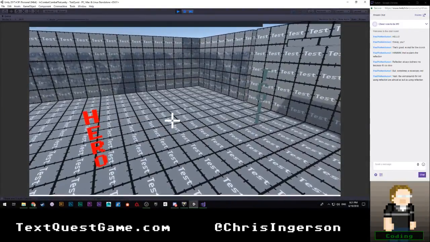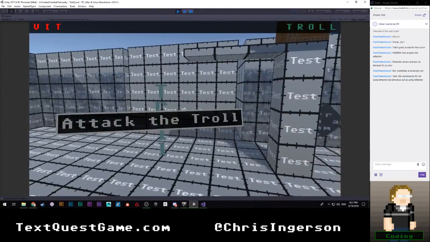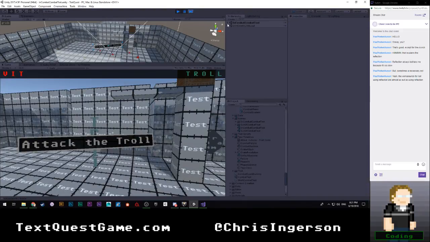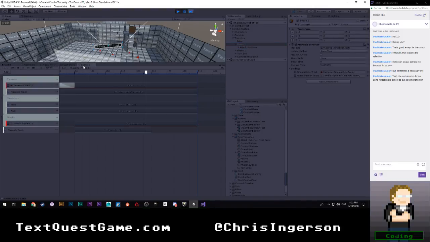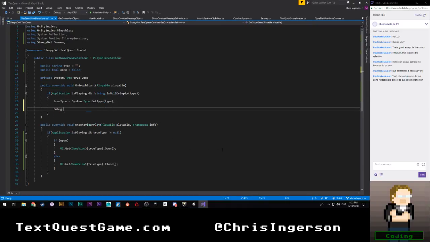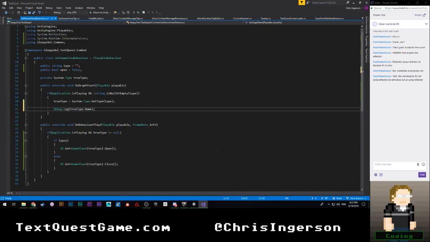Okay, everything looks good. Let's go into battle. And wow, you did not do what I was expecting. So either it didn't do it. Oh, that's disappointing. Okay, then let's go ahead and do some debugging. Debug.log. True type dot name. Son of a.